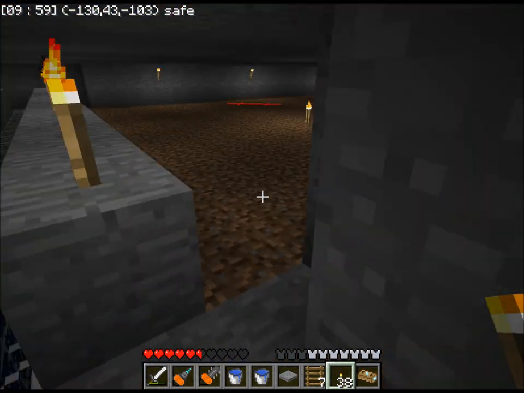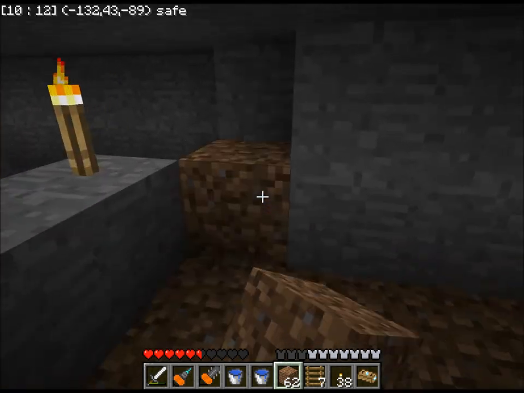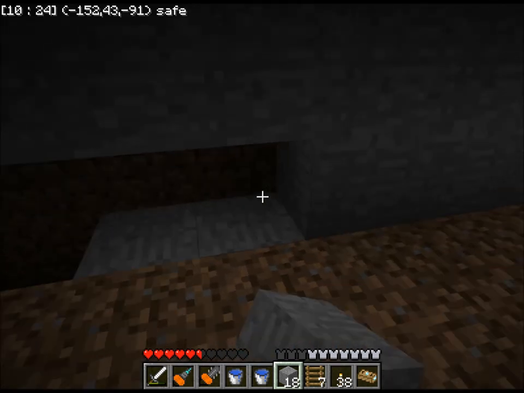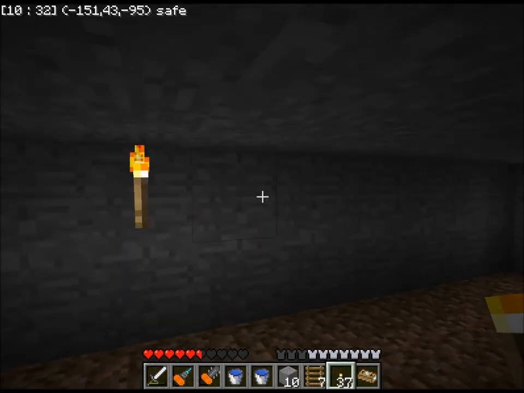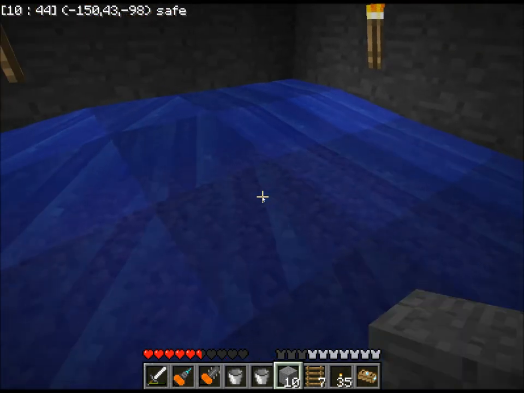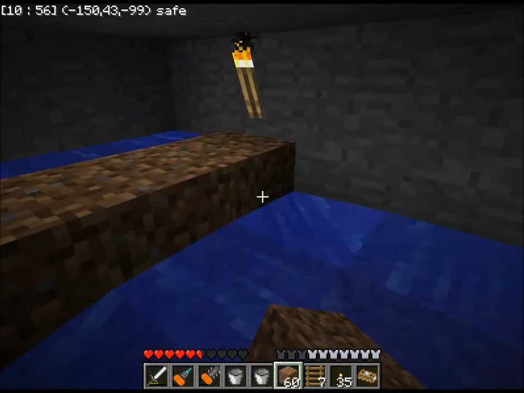And this is how you flood a room with water and actually have it be the way you want it. First, let me just block this off real quick. And let me smooth this out real quick. There we go. Put your torches higher up on the wall, like so. And then do that and that. In order for this to work, you have to build the infinite spring first. There we go.